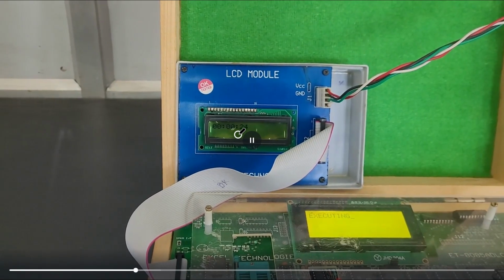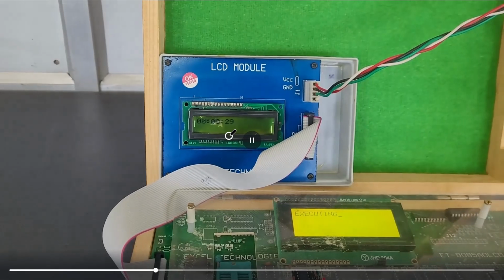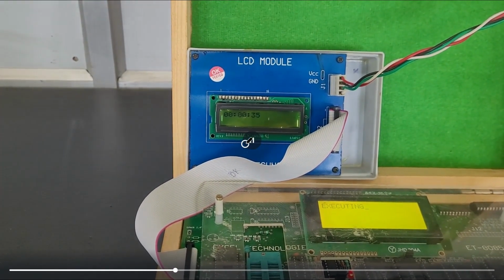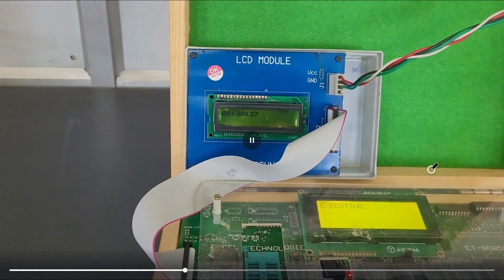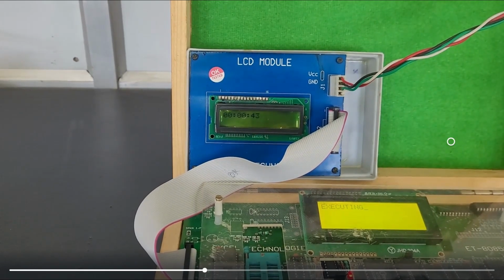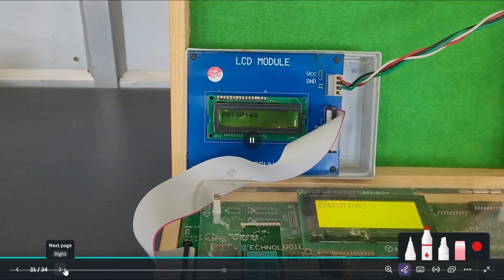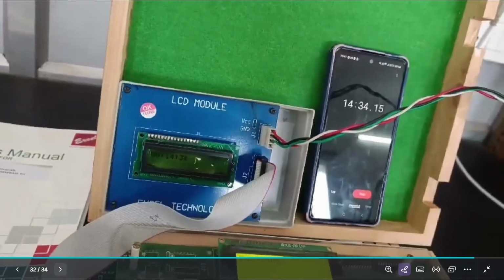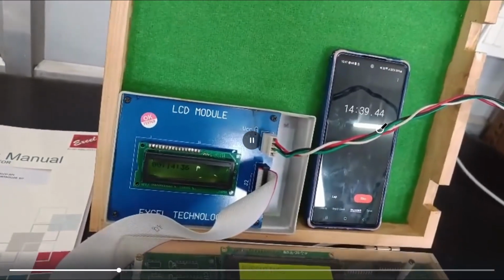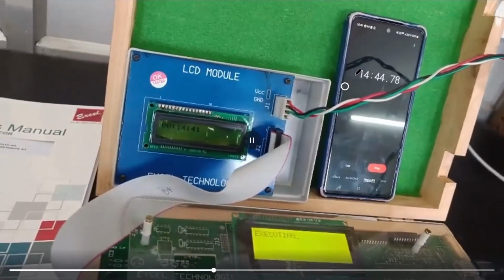I don't think any of us wants to see the stopwatch running on and on for a lot of minutes. So something interesting that we can do is place an actual stopwatch against this and then calculate how fast or how slow the LCD is compared to the actual stopwatch. That's exactly what I did in the next video, although I did not record a video of the entire 15 minutes. I just clicked it when it reached its 15-minute mark. You can see.